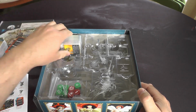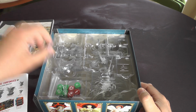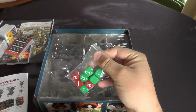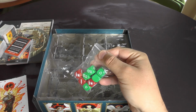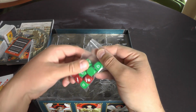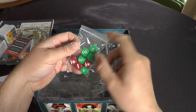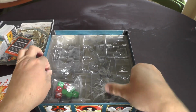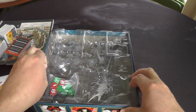More cards, lots of cards. Bag of dice. It's quite an easy one to check straight away. We should have red attack dice times 3, green defense dice times 5. 1, 2, 3, 1, 2, 3, 4, 5. Excellent, we have got those. Then we need to take this out. Hooray.